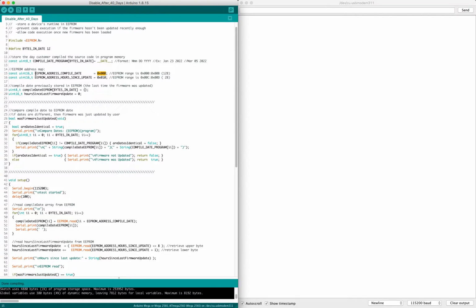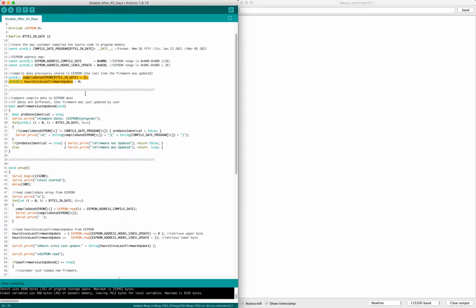We need the compile date, which I just described, and we also need to store the hours since the last update, so that after you hit 40 times 24, so 40 days in hours, we can brick the device. These are the addresses where we can find this data in EEPROM, and here is where we're going to store them in RAM, when the device is on.